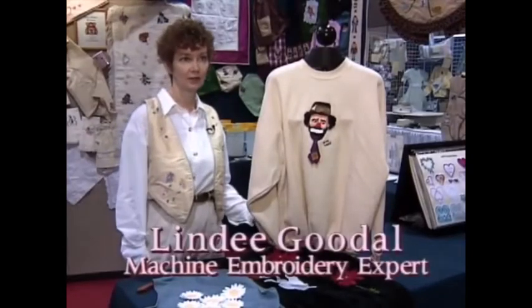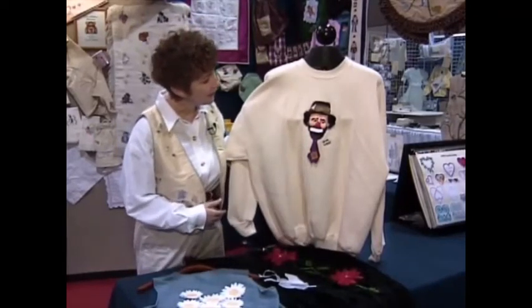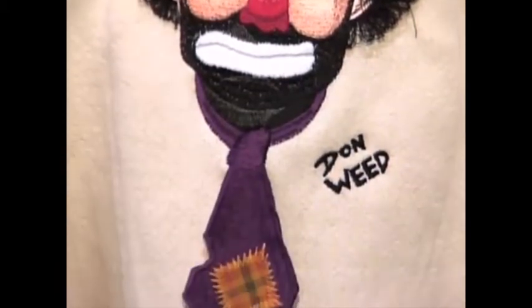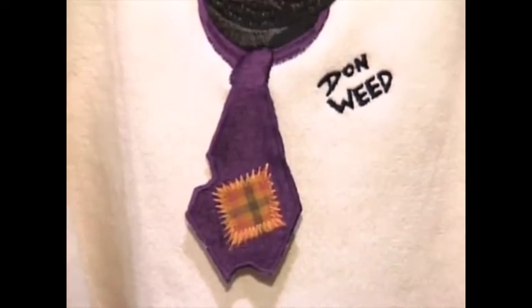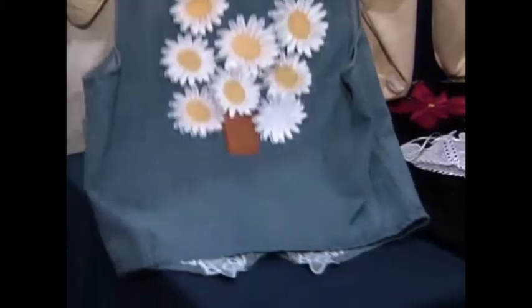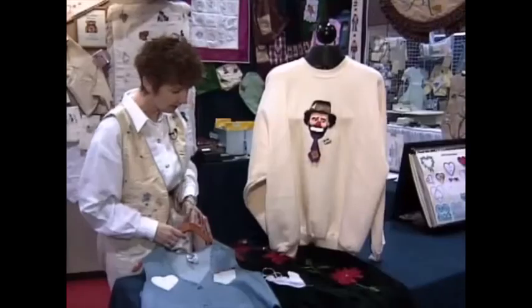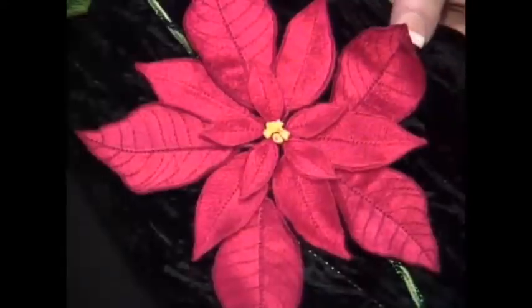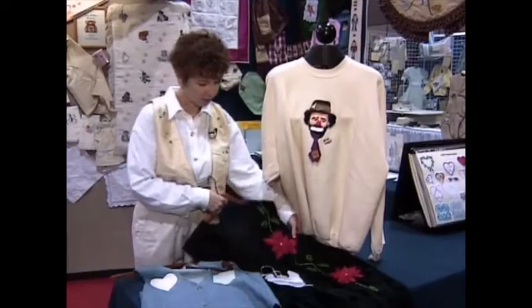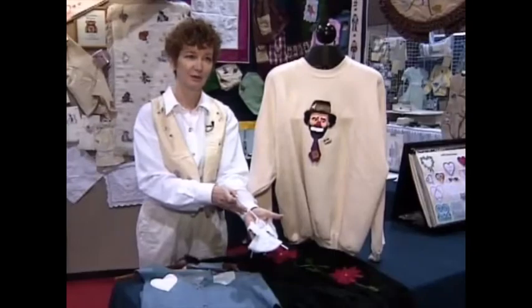Today we have a range of designs to show you. We like to create designs that work specifically with home machines and play up your ability to be creative. On this clown we've added textured hair — a long satin stitch where you trim the bobbin thread and the hair becomes free. The tie is also three-dimensional, added as a separate design. On this vest we have some 3D daisies and an applique flower pot, plus cut work at the bottom. On this black vest we have 3D poinsettias with couched decorative cording and built-up petals. Here's another heirloom-looking design sewn on organza with cut work done using a soldering iron — it makes very fast work for cut work.